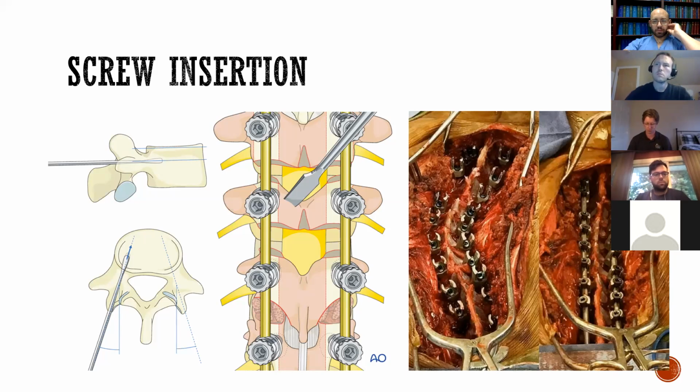Usually you don't require external forces on the body, but sometimes you'll have to push to get it straight. And this is very important, because this is where neuromonitoring is very important, because if you create too big of a deformity correction, you might have a loss of signals, and then at that point you need to figure out why you lost signals. The first step would be to reverse your deformity correction, just to see if that was it, because that would be the most recent inflammatory act to the nerves.